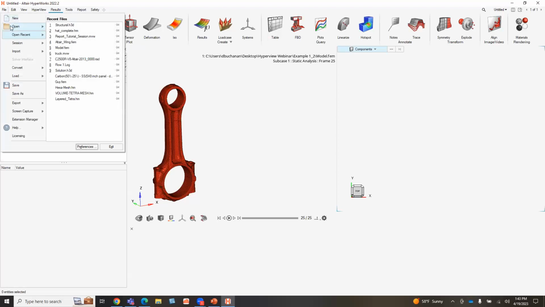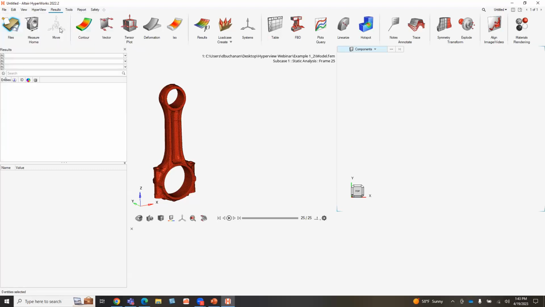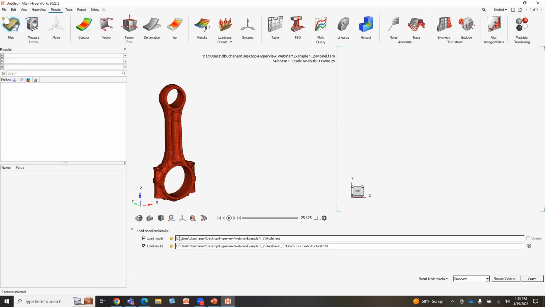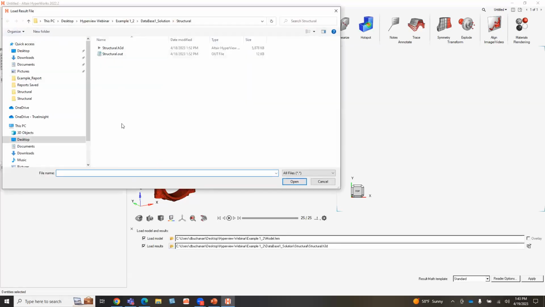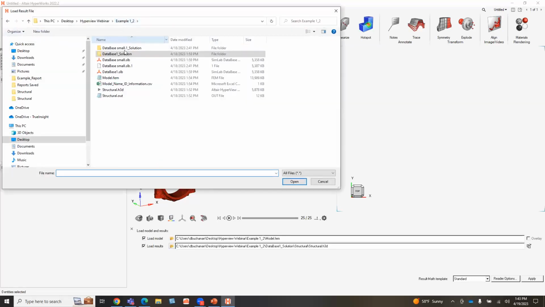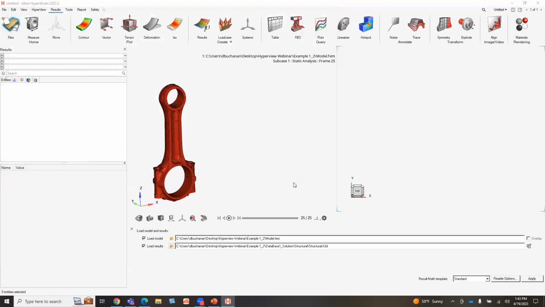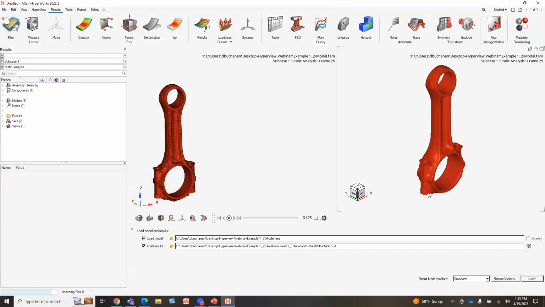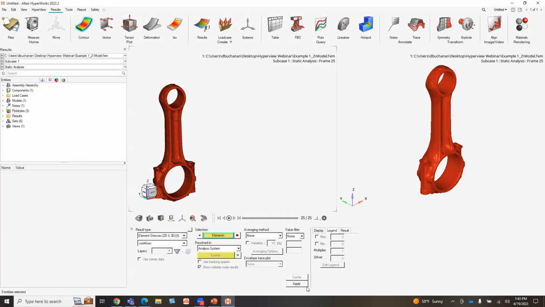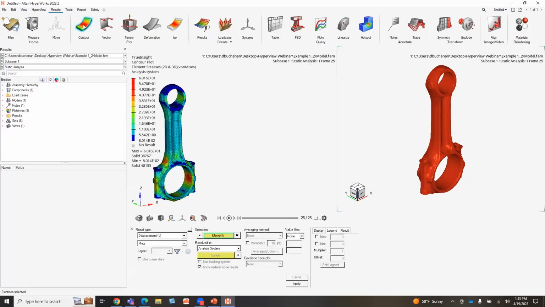The cool thing about this is I can load a different model. I could load the same model if I want, but in this case, I want to load a different model, because when I'm trying to do a design review, probably a lot of you are running an analysis and changing some boundary conditions, or changing some geometry conditions, maybe changing the thickness, and you want to visualize what's happening. So I'm going to load this other model here, create some quick results, hit apply, and then I can go here.